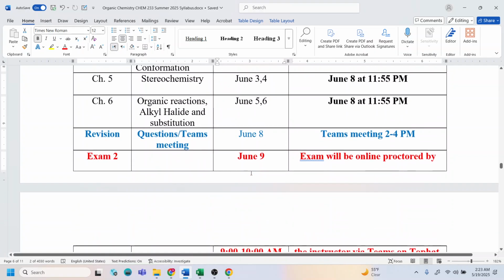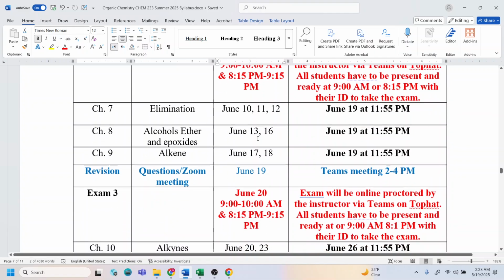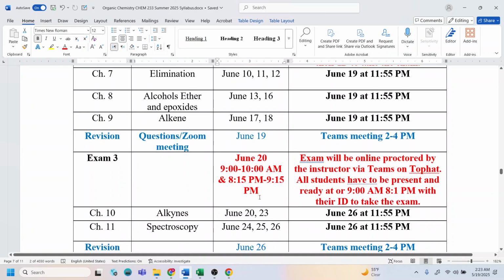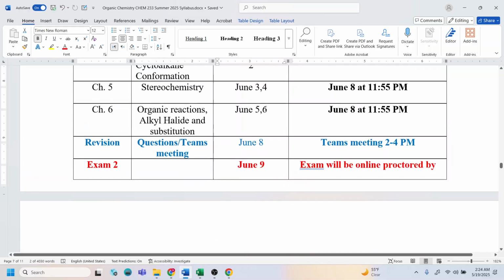Please look at the exam dates in there and let me know if there is any conflict or anything like this, so that we can reschedule the exam for you. The final exam is set, and it's going to be either from 9 till 11 a.m. or 8:15 to 10:15 p.m. So it's either one of these times. You're going to pick a time, choose it, accept the invitation for one, and decline the other. So that is regarding the exam in there.